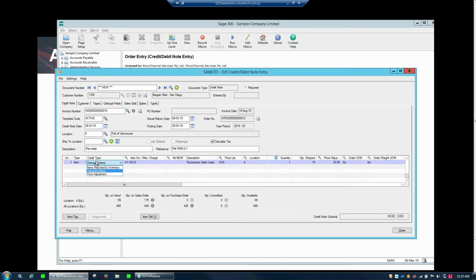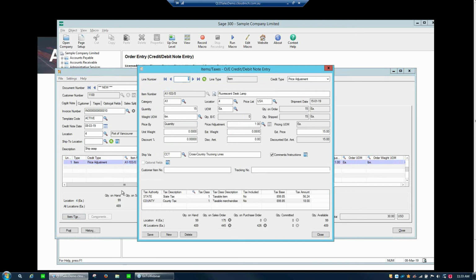The last choice I have for cost types is a price adjustment. The normal argy-bargy, maybe for all 15 of these, we decide that we're going to adjust an amount. And if I just press the item text button here to see the screen in total, it's harder to see like that. If I adjust them by $2 each, my total adjustment, or 15 times 2, is 30.